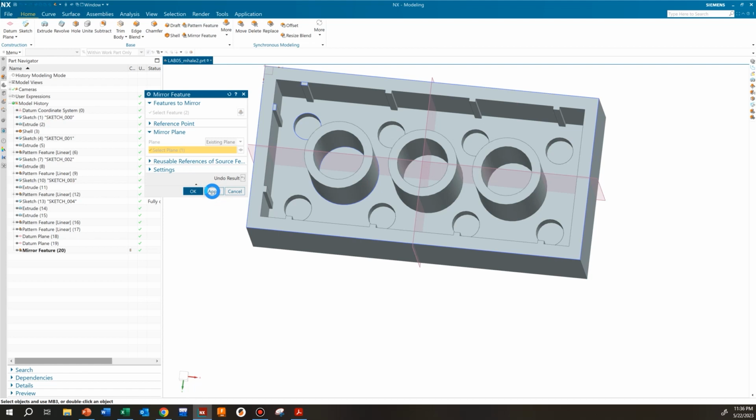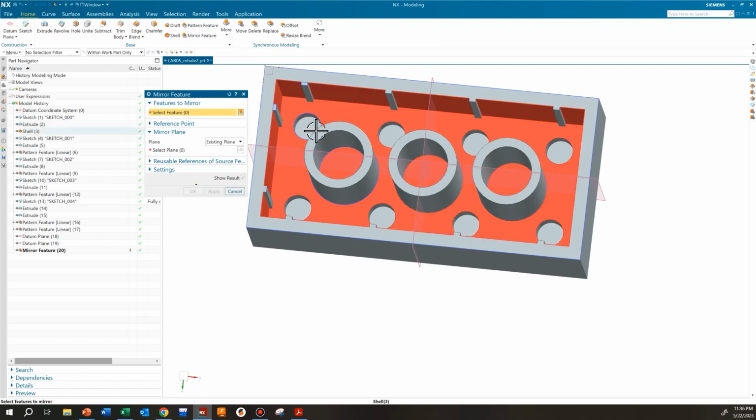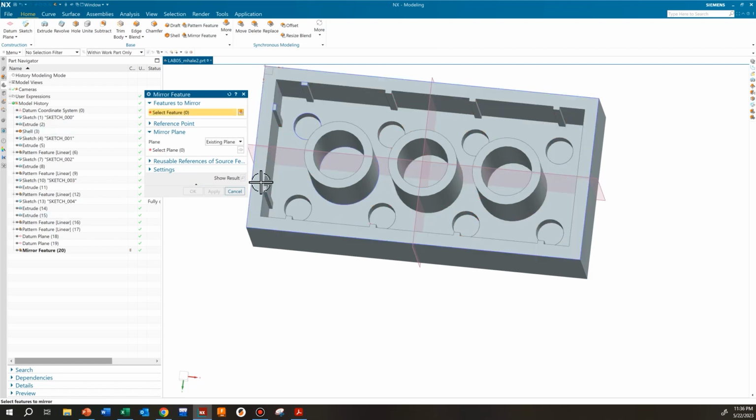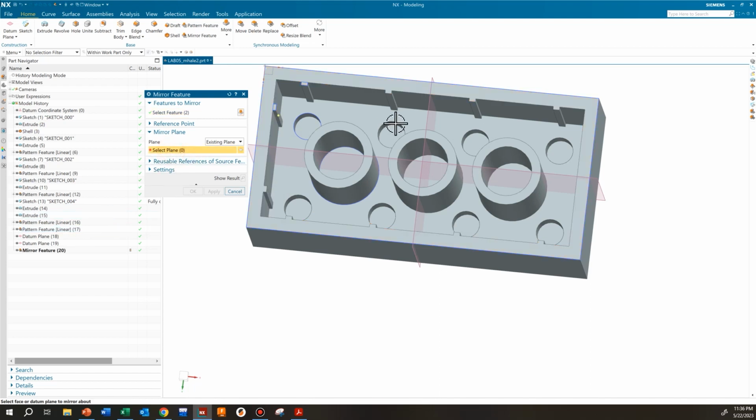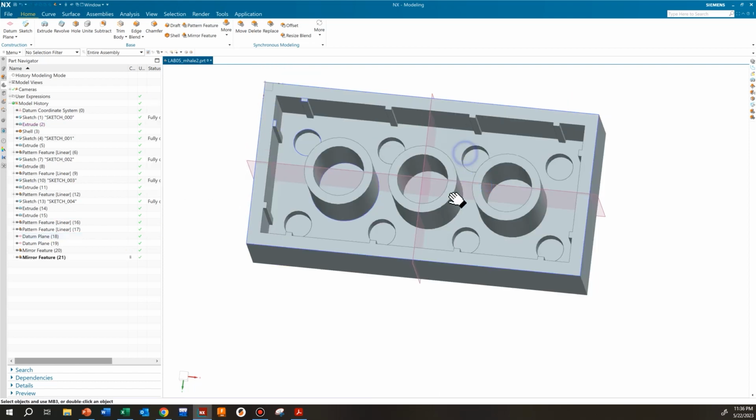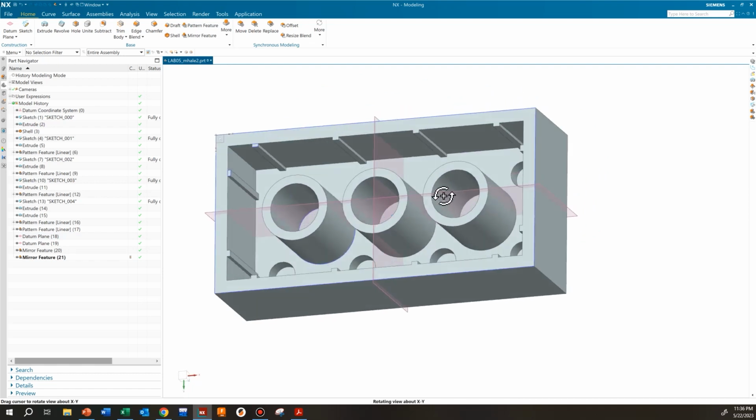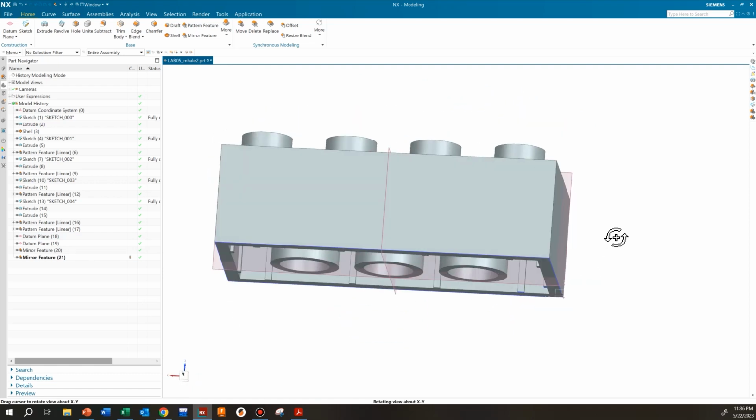And we can apply because we're going to select the other features. So we want to do the same thing for the 2 that are in the width. That's the one that we made, and that's the pattern feature. You can see that we've selected the pattern feature. The plane that we select is the other plane that we made. And we'll go ahead and just hit OK. Pretty confident that it would work. And there we have our Lego brick.